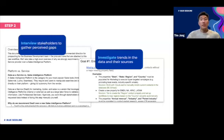Also, you want to make sure that the changes you implement actually solve the problem. So one thing that we really push for is to align each goal and each platform with the associated goal, or what you're looking to accomplish with this project, and making sure that every problem that was surfaced is being addressed.